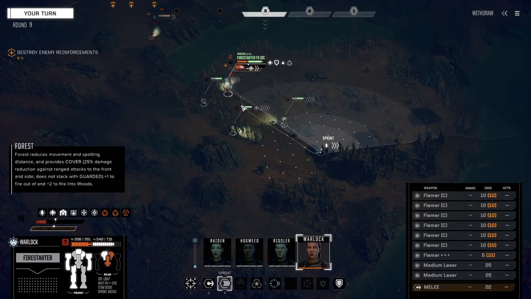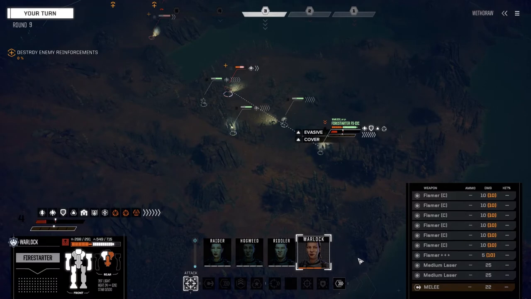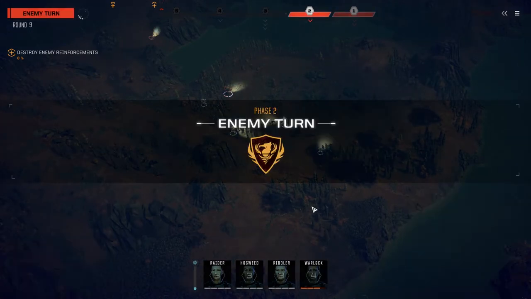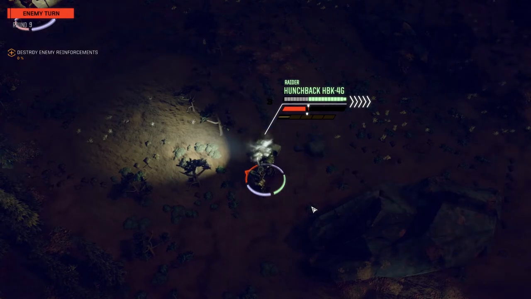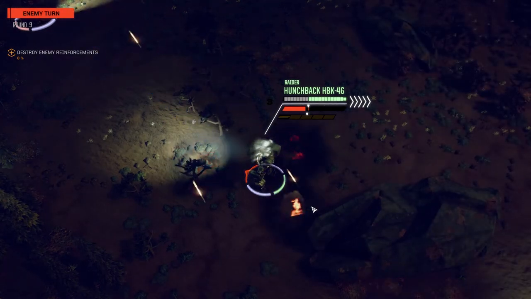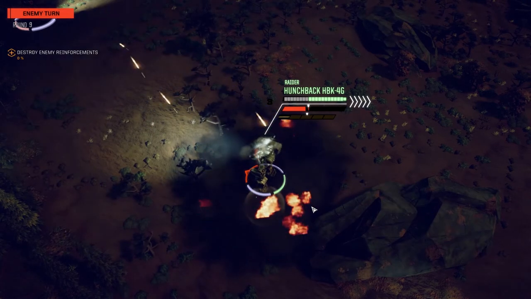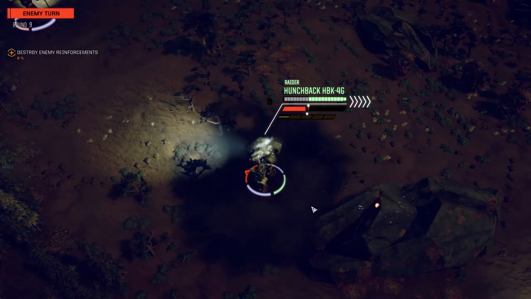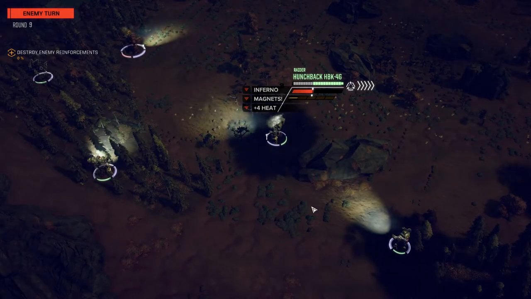He's got lots of speed. Left side is a little bit more protected than the right. Let's do this. Roger. Full throttle. Get some heat back. We'll come back next turn. And that was like... I thought for sure he was going to blow up that fire starter. I thought for sure that was going to happen.